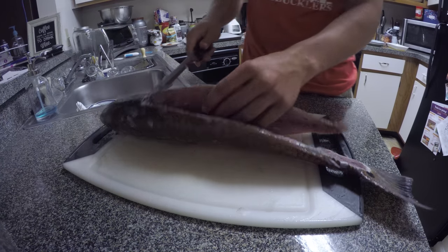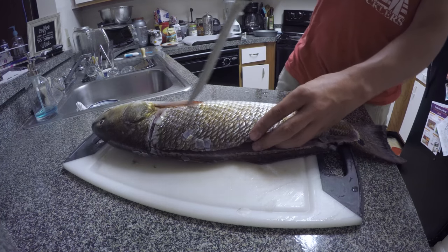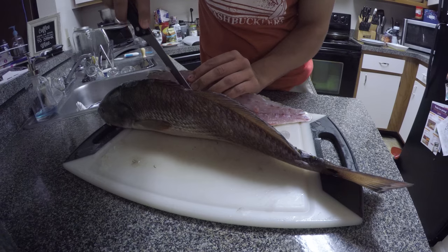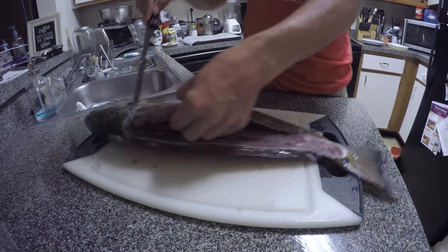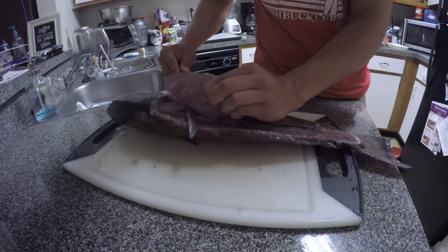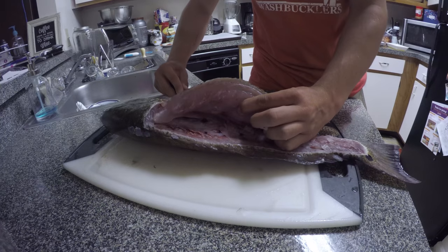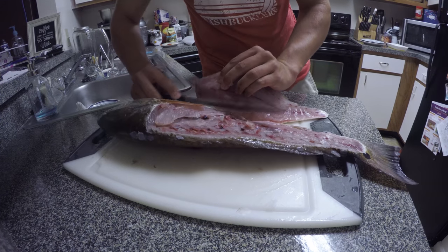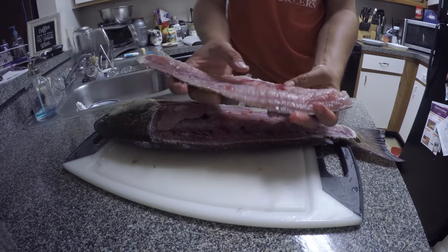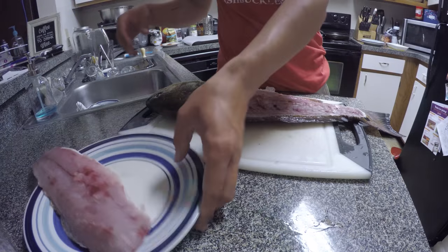Once you kind of finish, you can see the fillet there. What you're going to want to do is cut diagonally across about there, just keep cutting until you get to where all the guts are, and then cut diagonally across that. I'm going to sharpen my knife real quick. There we go — that's one side of the fillet. A little messed up, but that's bound to happen. Set that to the side on a plate.